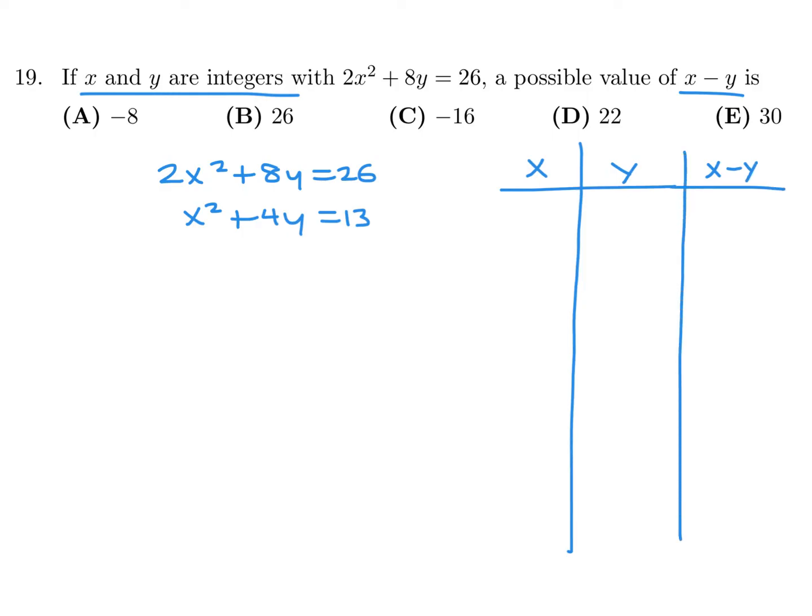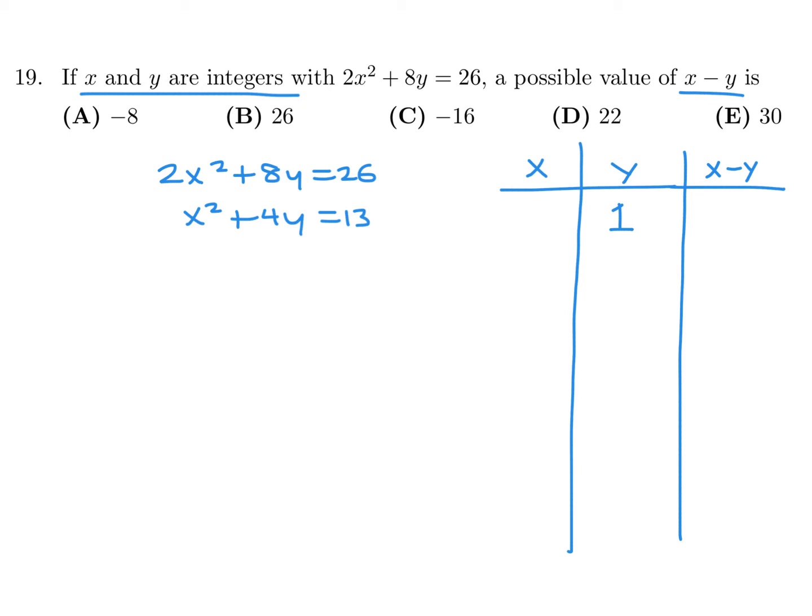Unless there's some trick here, because I don't see a trick. Okay, so for example, if y was 1, I'm just going to start with y. Does it say positive? No, it doesn't say anything about positive or negative, so they could be positive or negative or 0. Let's just start with 1 and work upwards and see what happens.